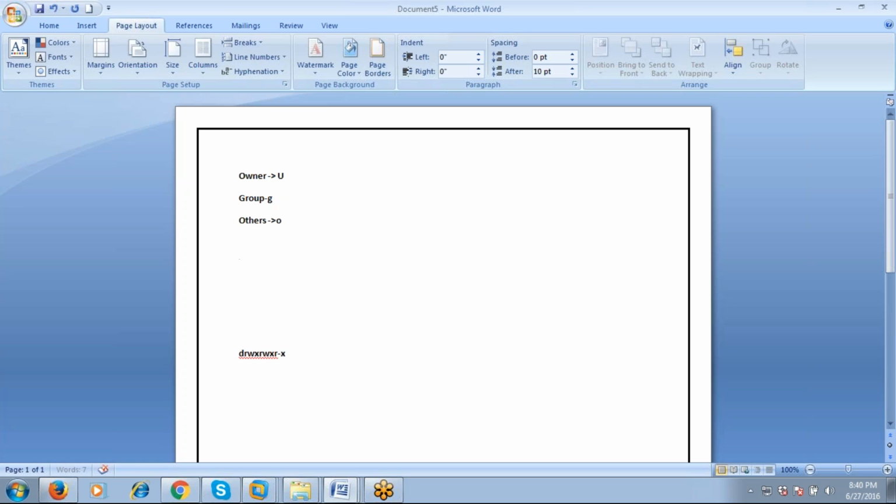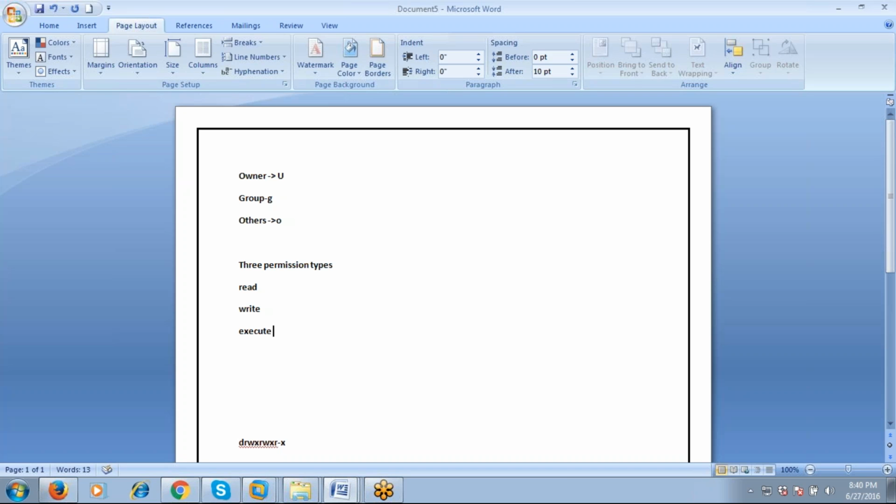So there are three basic permission types here we have. Three permission types. Right. What are those? Read, write, execute. One is read, second one is write, and last one is execute.